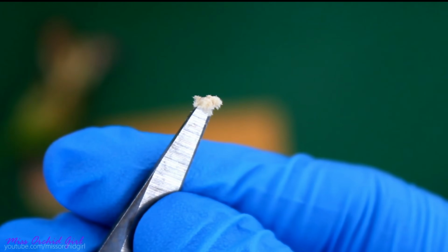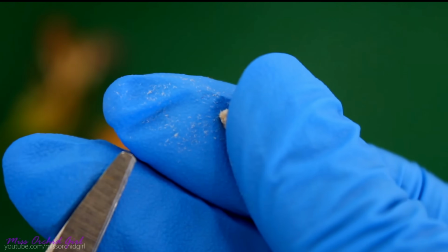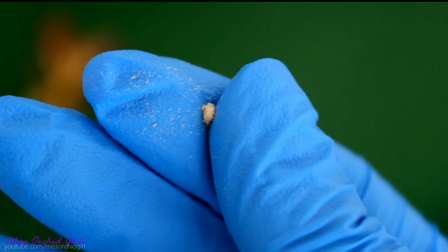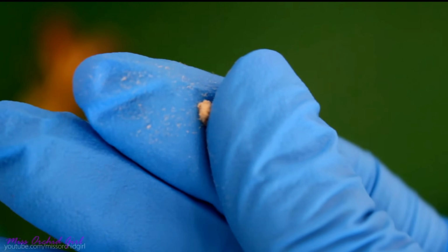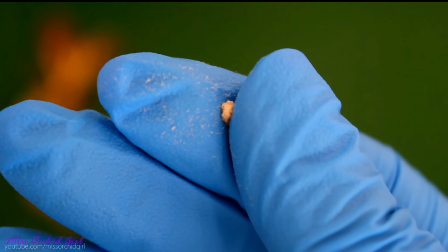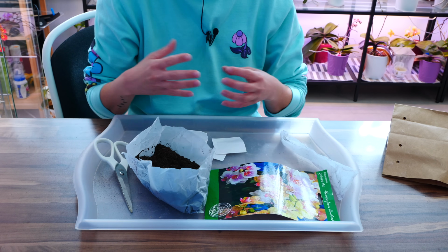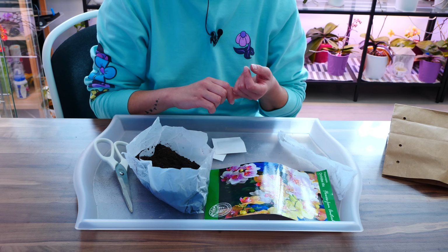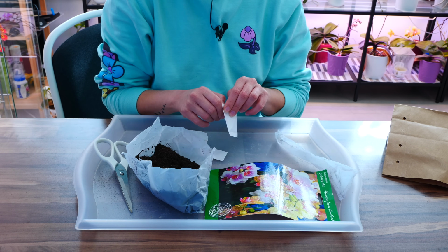Each orchid seed pod can have thousands of seeds because they're just so tiny, and in nature they will scatter all over the place, and those seeds who just happen to fall on a particular surface that has a particular fungus that will help it germinate and grow, those are the seeds who will survive, the others will just not. So the survivability rate in nature is not really all that high. In cultivation, it is very high because we have developed methods of sanitizing, actually sterilizing the seed pod and the seeds themselves, and the medium we're gonna use, it's a very rich type of medium in a sterile flask, or depending on the laboratory, because yes, they're developed in laboratories.